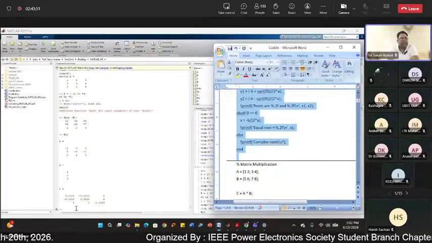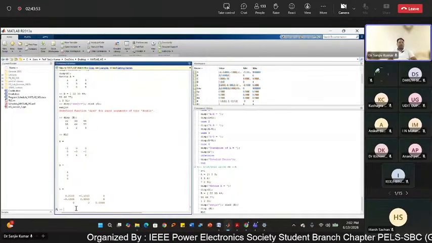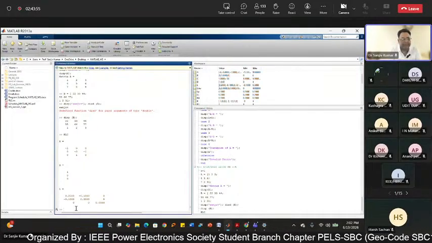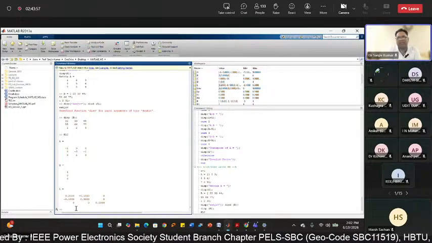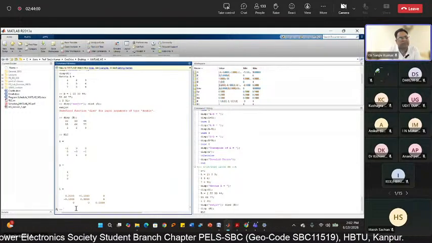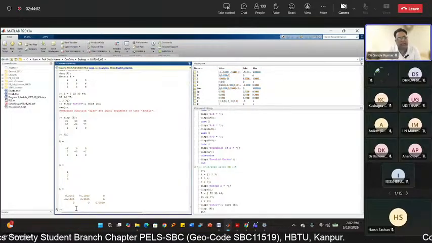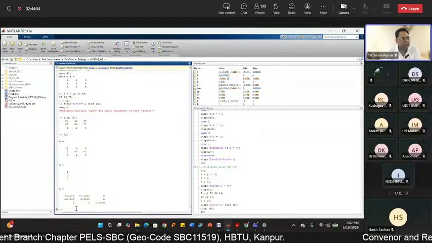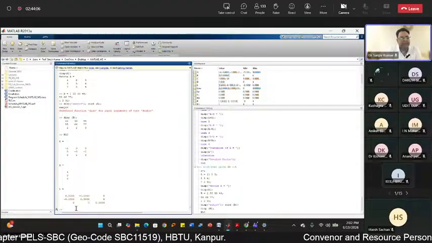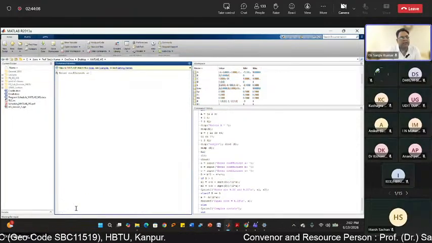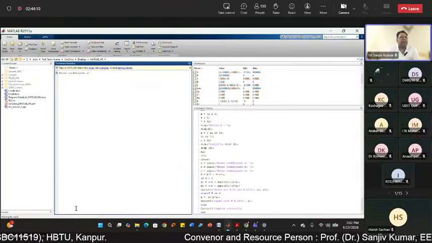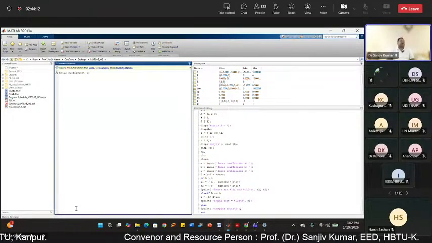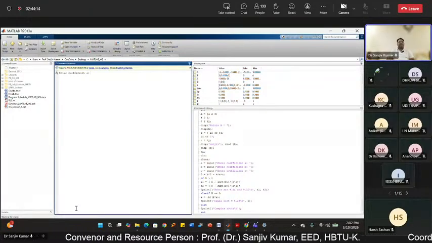For example, I wish to solve a quadratic expression. I am directly writing it in the command window just to save time. Otherwise, you can make it in the .m file format and just go to the editor and run. Anyway, there are these two ways. Now you know the function is ax square plus bx plus c.